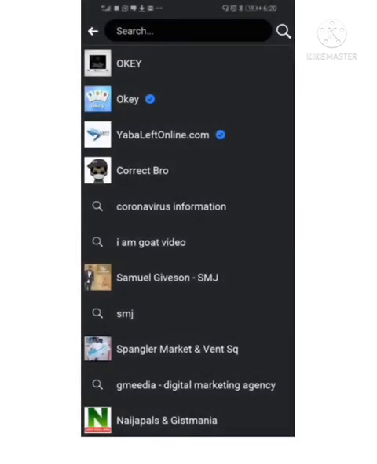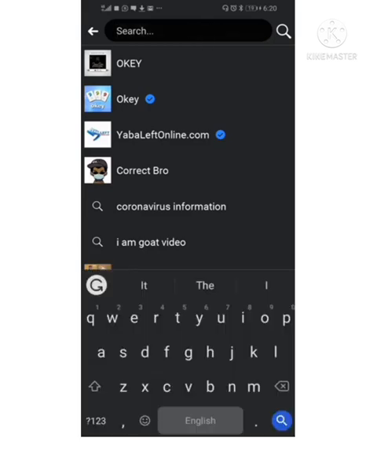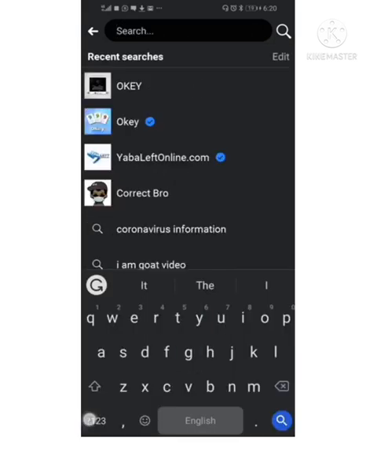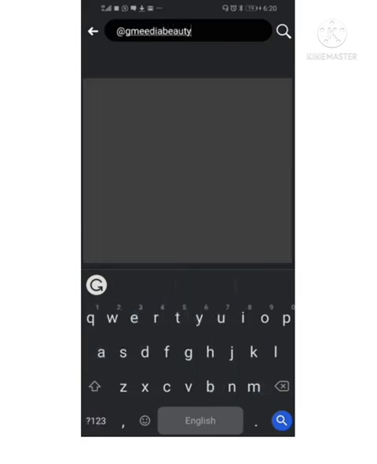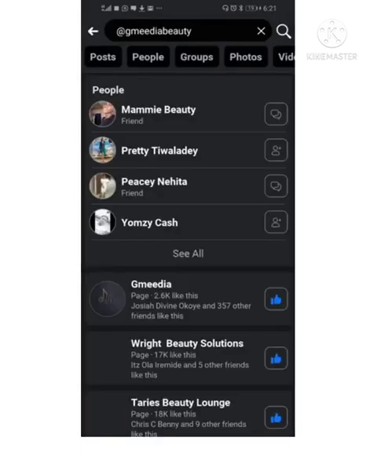Okay, now you can download your Facebook Lite, if you want to use Facebook Lite, or download the original Facebook. They have different templates, but it's the same thing. I know many people have Facebook Lite on their phone because it saves data. So let us search for the page we just created, Jimmy Beauty. I'm using this to help you understand how to use the app and fill in the information. You can actually do it on desktop mode by going to settings, but this is much easier and more straightforward.